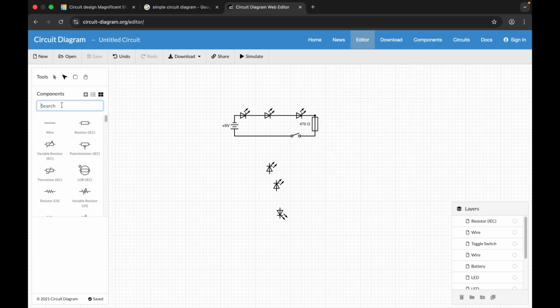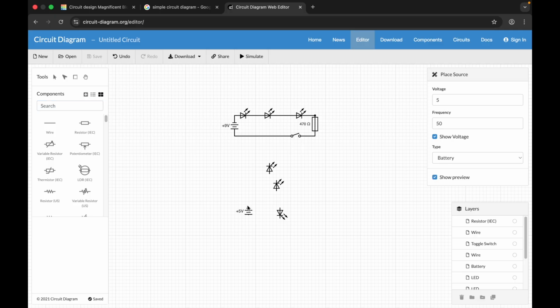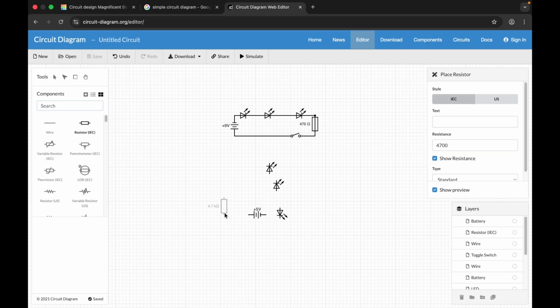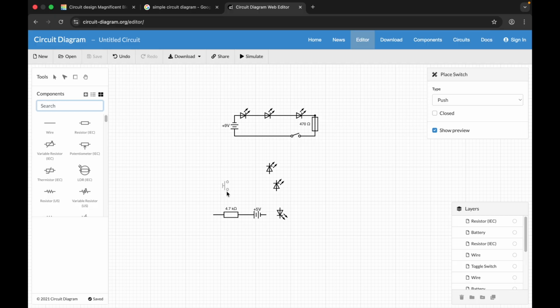So as for a parallel circuit, I'll now show. So we'll grab another battery and a resistor. Grab a push switch or a button.